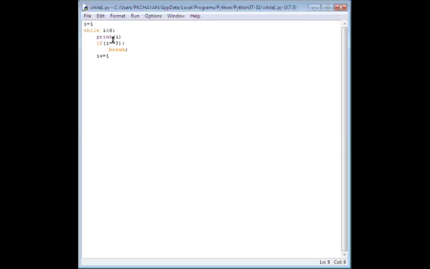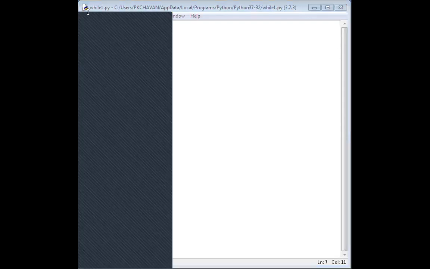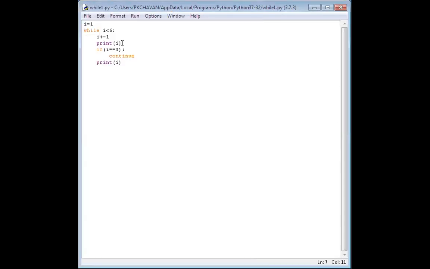Let me copy and paste this while loop. If i value is 3, rather than using break, I'll use continue. If you see this, the print value appears two times.